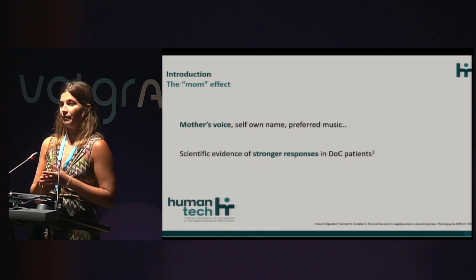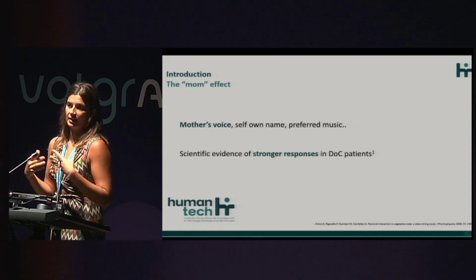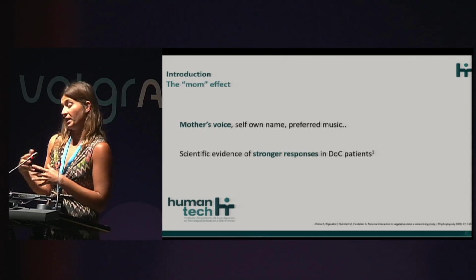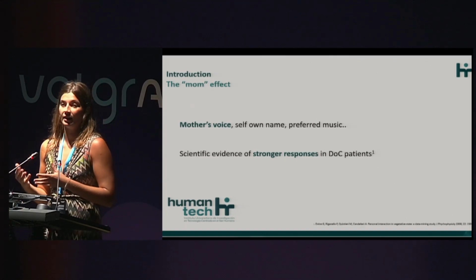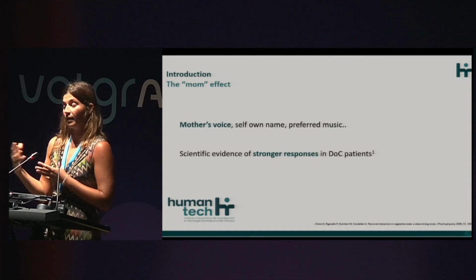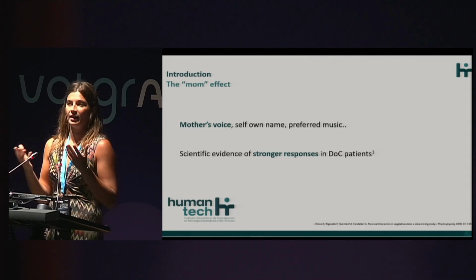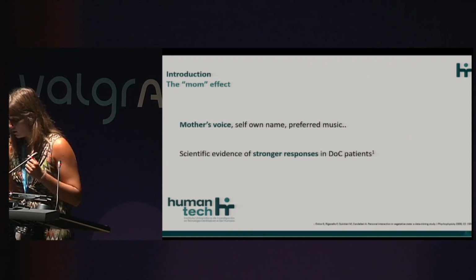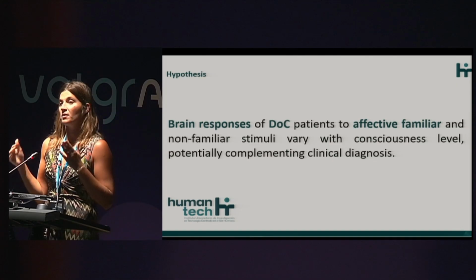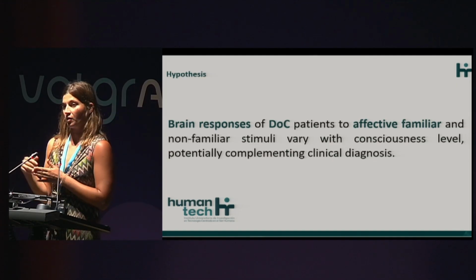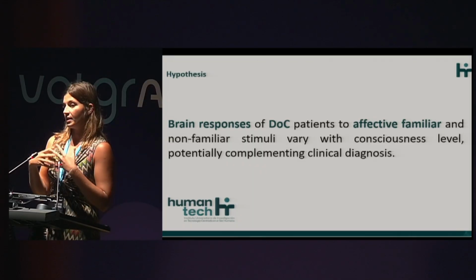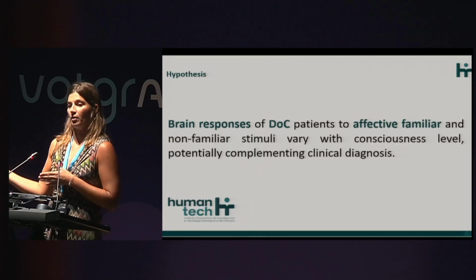There is scientific evidence that these patients show stronger brain and behavioral responses when they hear their mother's voice, when they listen to a song they like, when they see someone they love, or when they hear their own name. So taking all this into consideration, we hypothesize that the brain responses of the patients in disorders of consciousness, when they are presented affective stimuli, would vary along with the level of consciousness.